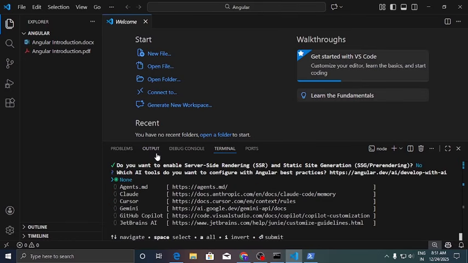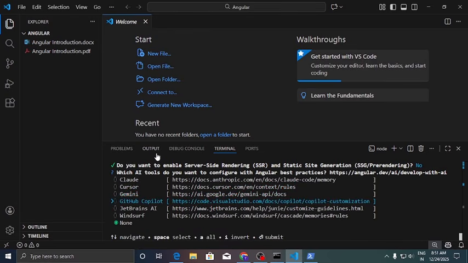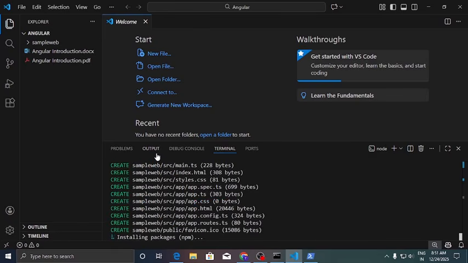And next, which AI tools do you want to configure with your Angular best practices? Right now we are able to connect with AI tools also. I am selecting GitHub Copilot, which everyone prefers. Select GitHub Copilot with your project. Click on enter.